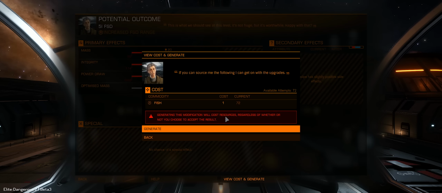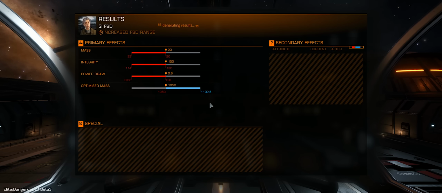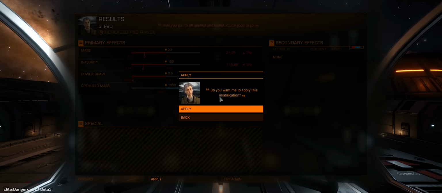First attempt then, let's see what happens. As it says there, if we discard the potential upgrade, it does use up the resources. And keep in mind that getting those resources I showed early on in the video can take quite a lot of time indeed. So three of them here are probably going to have a negative impact. One is going to have a positive impact, and that's the mass. So I will apply that and we'll see just where we were.